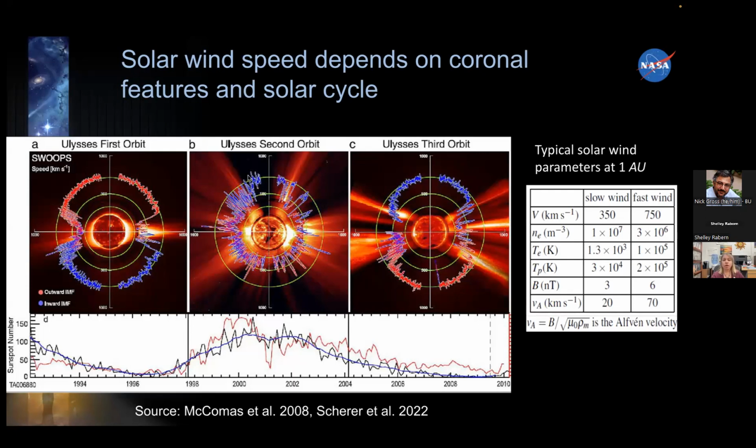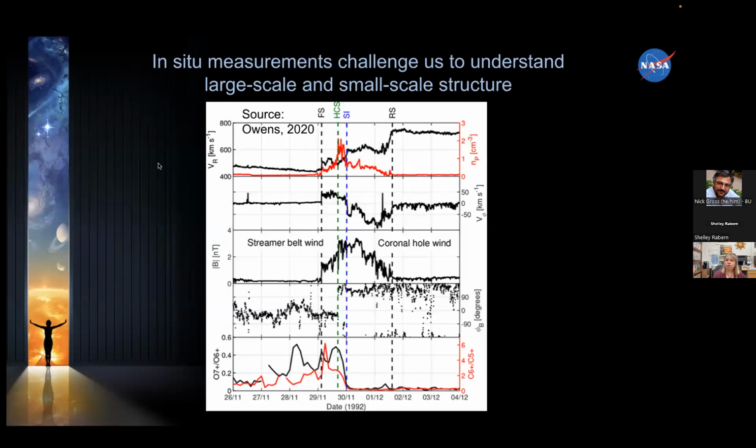Ulysses' second orbit went around and this was near solar maximum. And all the structure was changed. On Ulysses' third orbit, like I said before, the solar cycle, some people call 11 years-ish, some people call it 22 years-ish, because now when we went towards solar minimum again, the magnetic structure of the sun was such that the positive polarity or the outward magnetic field was coming from the southern pole of the sun, and the inward polarity was coming from the northern pole of the sun. So we have this variation. It's taken a lot of years and a lot of effort to understand how these structures on the sun become the solar wind. And we're not done at all.